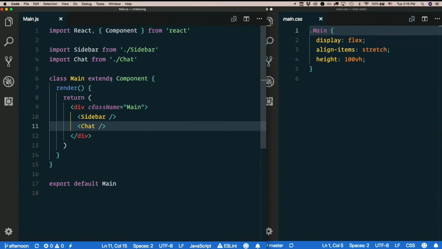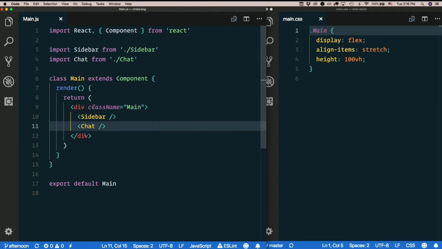CSS in JavaScript is a whole big topic. There are a lot of strongly worded blog posts on the topic. Some saying it's the worst thing ever, and some saying it's absolutely irresponsible not to be doing it. We're going to do it so we learn both ways. Plus, I think it's really useful, and it just so happens that in React Native, you have to do something very similar to this. So if you do it this way in React, you can actually share some of your styles between React and React Native. So I like it. So let's do it.